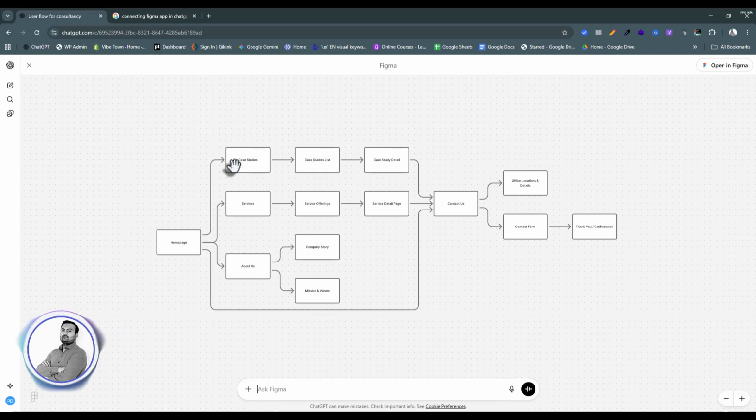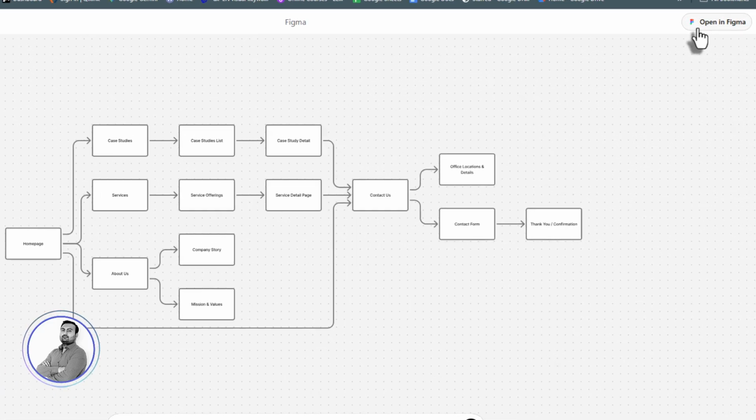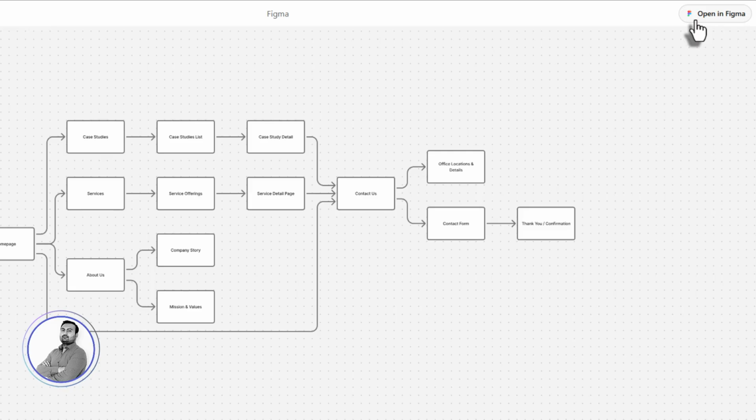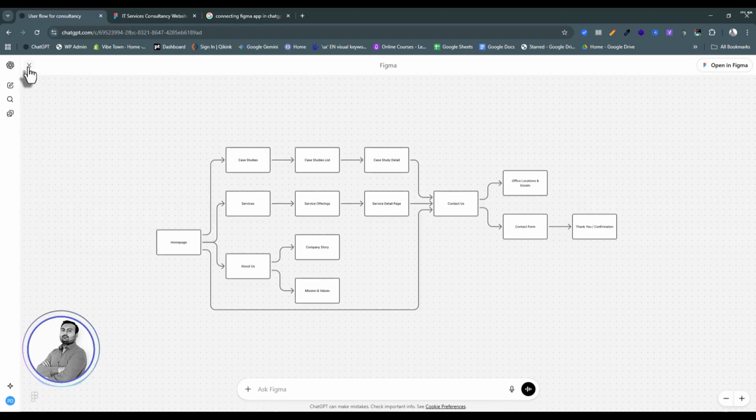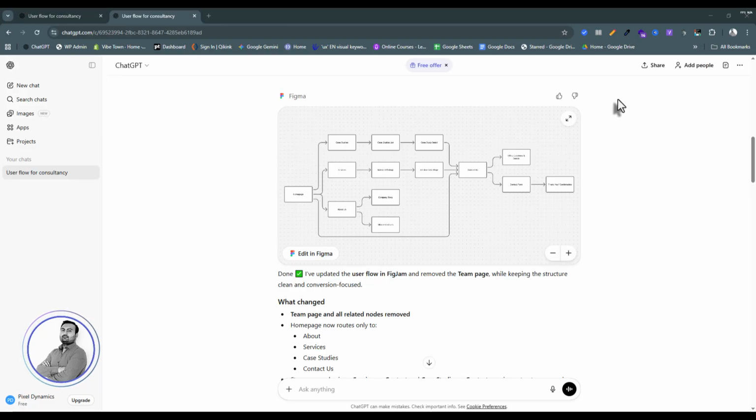And if you want to make manual edits, that is not something possible right here in ChatGPT. To do that, you have to click this option which says Open in Figma. Click Open in Figma. Now ChatGPT has directly taken me to the FigJam file within Figma. And now here, I can start making edits to my file. Any changes that you make within the FigJam file in Figma will not be updated in ChatGPT. Let's jump back to ChatGPT and now let's close this canvas. Based on the same use case, now let's try the second Figma feature in ChatGPT.